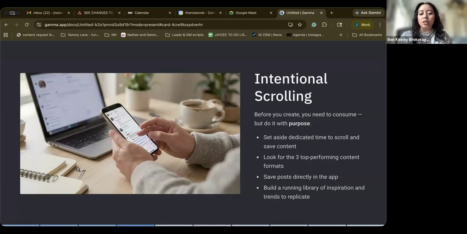Intentional scrolling. Now, building up on those good, positive habits, we want to be treating the social media, even the scrolling on the couch part of social media, as a job. We need to make sure that what we are liking is feeding the algorithm what we want back.